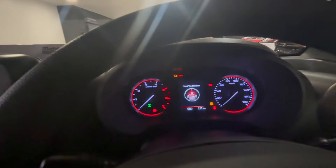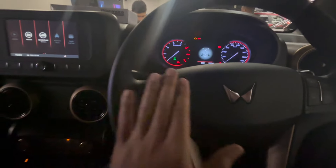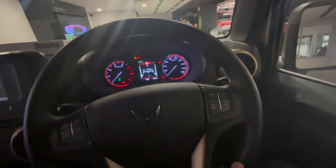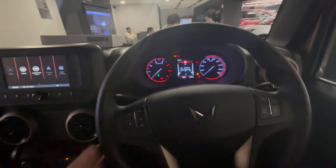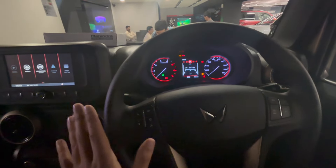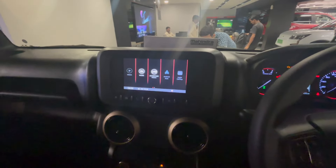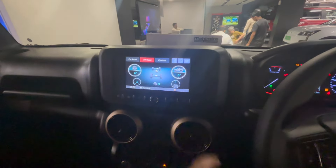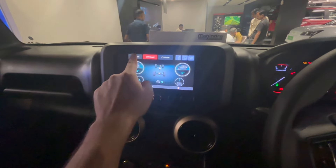Let's do a soft start of the vehicle. You get a needle sweep and Thar startup animation — a bit slow but okay. The odometer shows 111 kilometres. On the steering wheel you get music function controls, cruise control functions, voice activation, and it supports Apple CarPlay and Android Auto wired. The car also comes with ABS, EBD, ESP, and traction control.